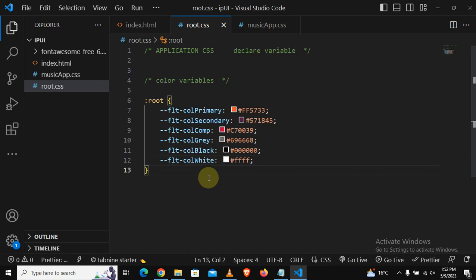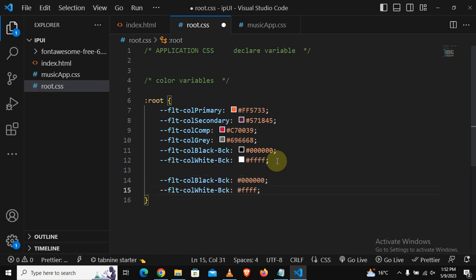And then in terms of black and white, I have two additional versions of black and white, meaning that this black, it's color black, but it's for the background. Very important to specify. And also this color white is for the background, so that I know that this one is the one that I'm using for setting the background. It's more like part of the user interface. However, we also use black and white on the text as well. Then for the text, I use this one.